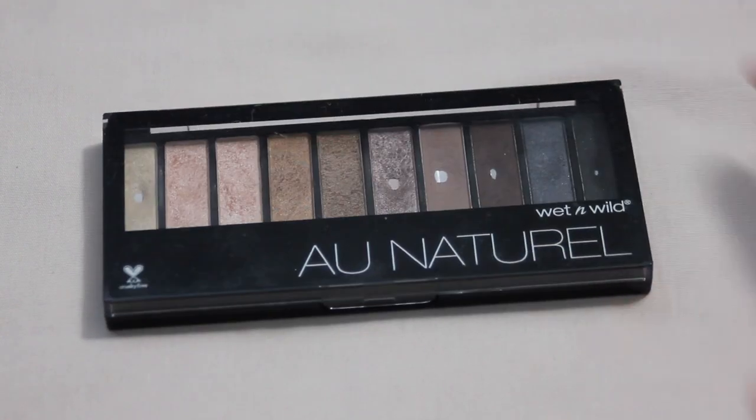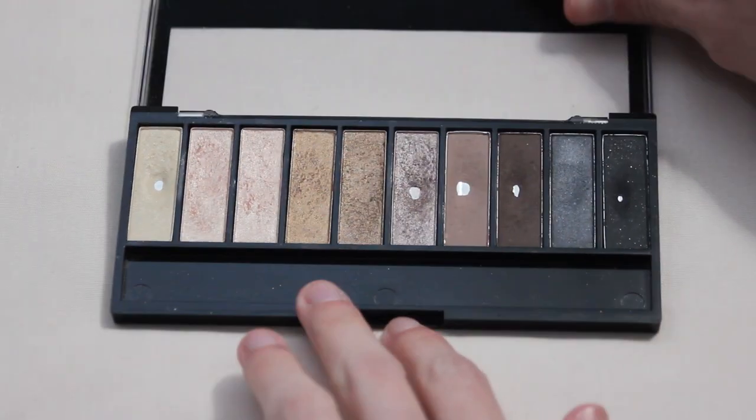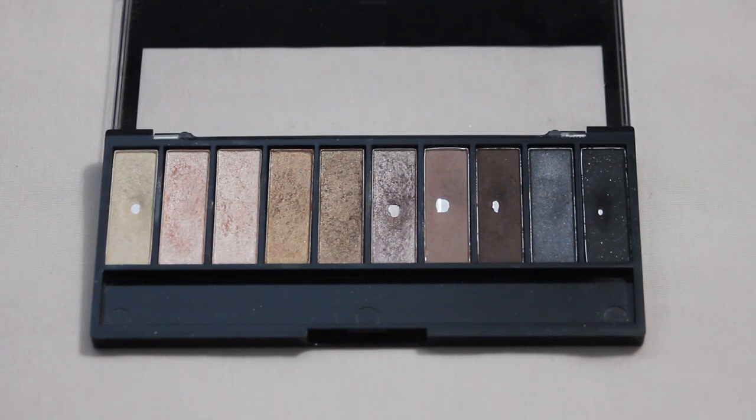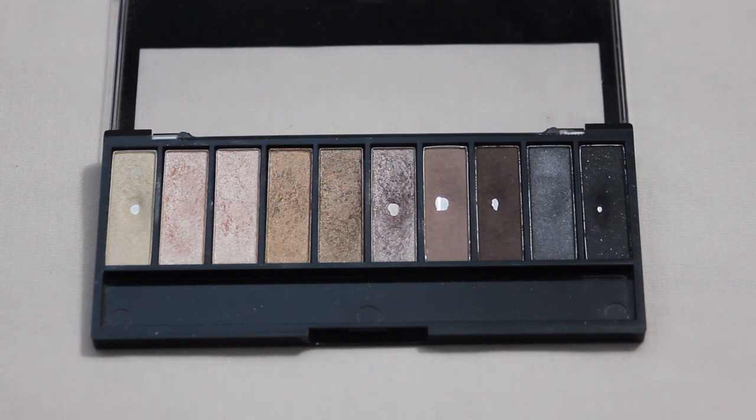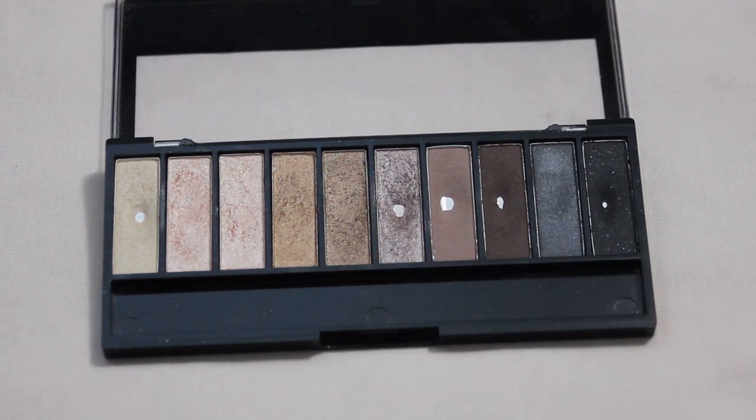This palette is the Wet n Wild All Natural palette — the oldest one in my collection. In 2023 I did hit pan in the last black shade. Next year I would really love to get pan in this charcoal-y gray shade. I don't reach for this palette a ton but I've got a slight dip in there. I'm probably going to be decluttering this one semi-soon, but it has some really beautiful shades and getting another pan or two will make me happy before I do.